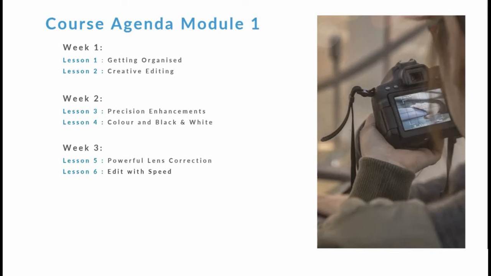So for example, if you're a wedding photographer or an event photographer, after a day's shoot you're going to come out with perhaps over 1,000 photographs. You need to work very, very quickly on them. That's what we'll have a look at within lesson 6. Then in lesson 7 we'll get creative within Lightroom. We'll have a look at how we can have an output for our photographs, look at how to create a photo book. This is a great thing to create for yourselves, for your family, and indeed for clients as well. And we'll talk about HDR photography and panoramic photography in the final lesson.